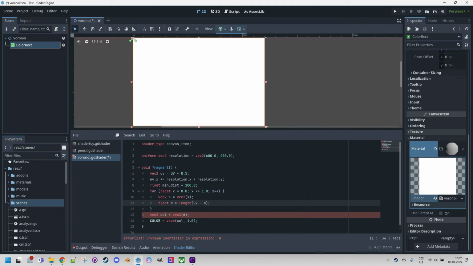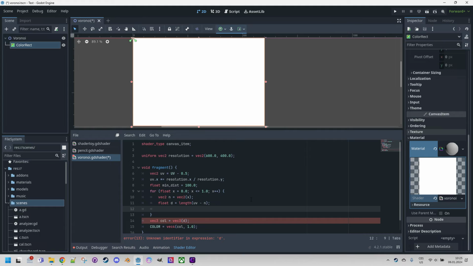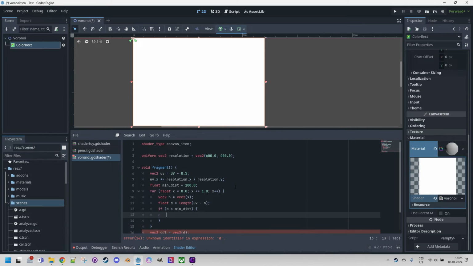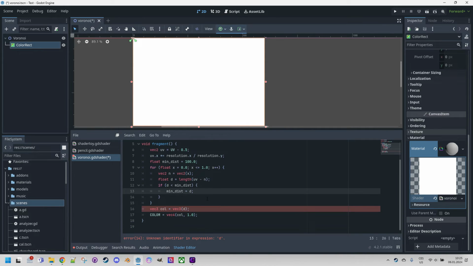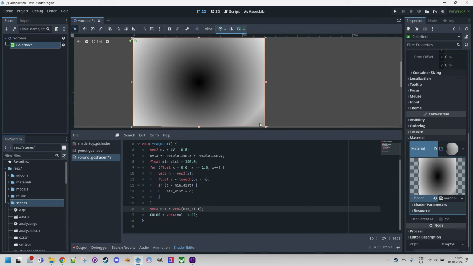So we will define the distance, it stays as before, and now we need to find the smallest value. So if d is less than our current min dist, which will always be true the first time because the initial value is pretty high, 100, so we will set a new one. Min dist is d. And of course we need to work with min dist now because d is defined inside the cycle, it doesn't exist outside of that. So here min dist, let's wait for it. Yeah, 1, and the second one is over here.